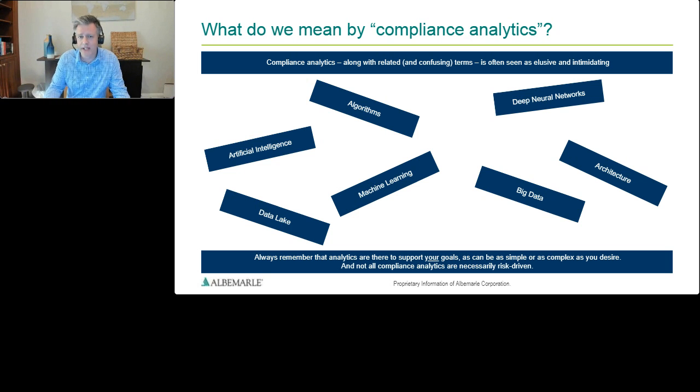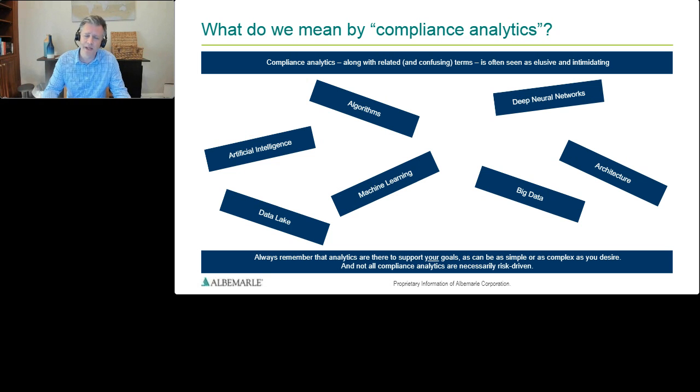So a simple analytics exercise was conducted in conjunction with our HR team to find out when the least amount of employees were on vacation. A really simple piece of analytics confirmed to us that August the 22nd of 2019 was the optimal time for us to launch. That's not compliance analytics, but it's information that helped maximize the effectiveness of the launch of our Code of Conduct.